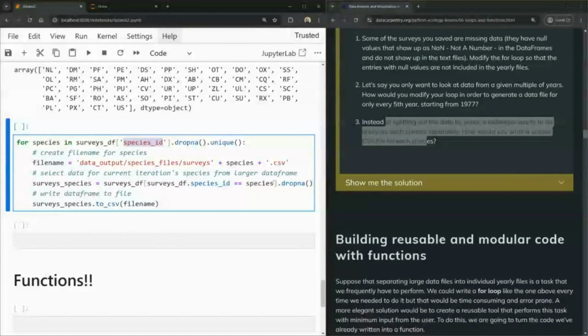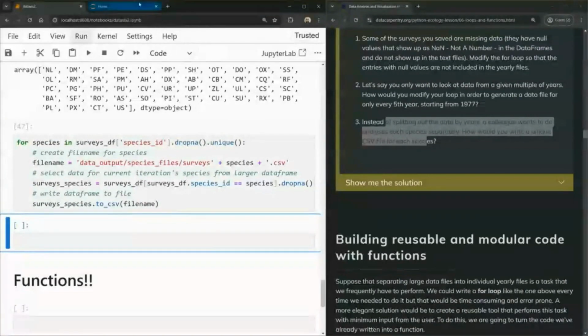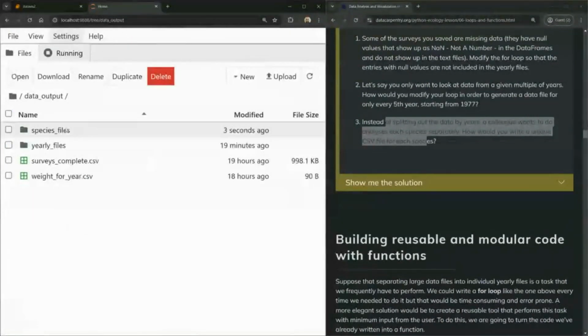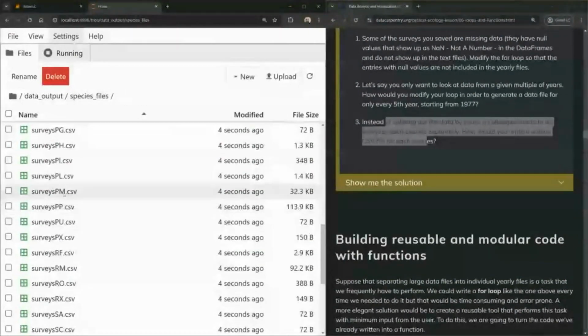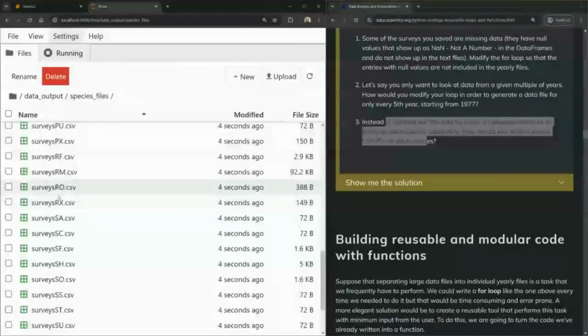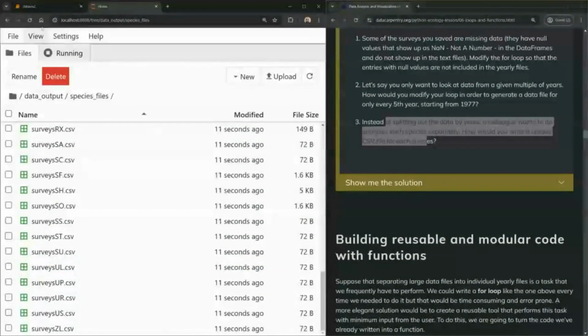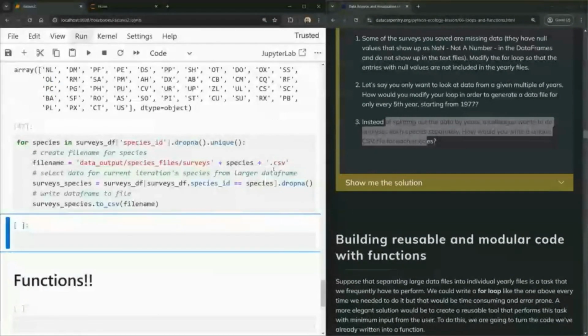There's a few small differences, like drop NA here to avoid the NaN row. Hopefully, if I didn't typo anything, we should have a species file here, and then all of the different CSV files for all of the different species IDs. Does that make sense? Any questions about these three exercises?